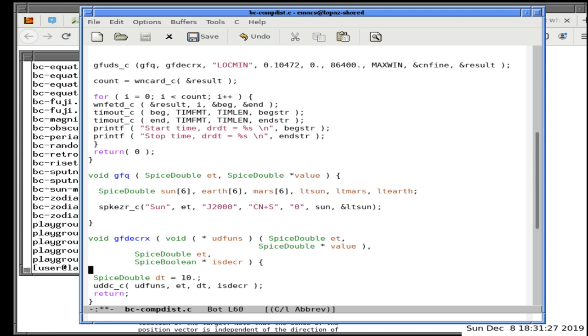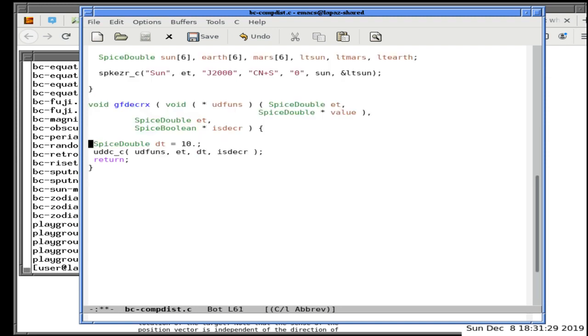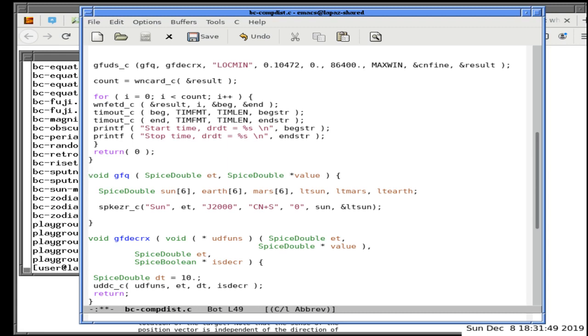This is a little bit harder to explain. We'll get to it in a minute. This is sort of the default way of measuring whether a function is increasing or decreasing. It works for any function, and it takes as an argument a function, and a time, and it measures the function that you give it, in this case GFQ, at two times and subtracts them. So right now this function does not do anything super useful.